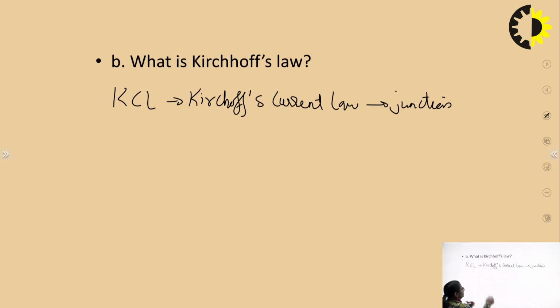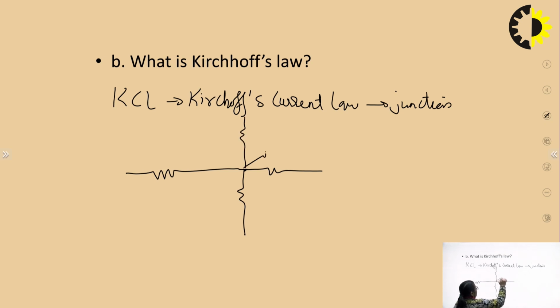So let us assume a junction, right, in a network. Say this is one of the junctions in a network which is having various branches being connected. Not only 3, but it is having say 5 branches connected, right? And the currents in these branches, if at all I say, is say I1, another one is outgoing current I2, another one is incoming I3, I4, and then once again I5. So I'm having 5 branches, 5 currents with various directions, right?